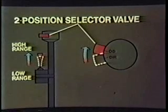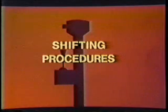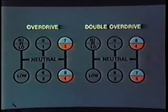When driving a rig with the 2-valve setup, shift from low range to high range by using the range control valve. Once you are in high range, select overdrive by flipping the selector valve to OD. Here are the specific shifting procedures as you would perform them in your cab. The shift patterns demonstrated are for the overdrive models.